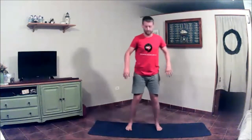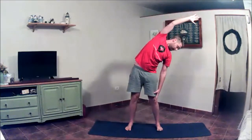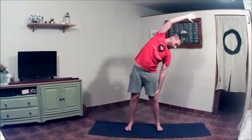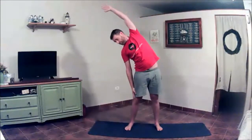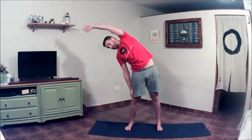Good. For the side, so stretch right up again, creating length through the whole body. And then try and keep it as you fold the body over to the side. And the other side. And again.